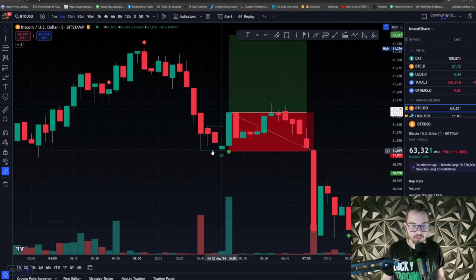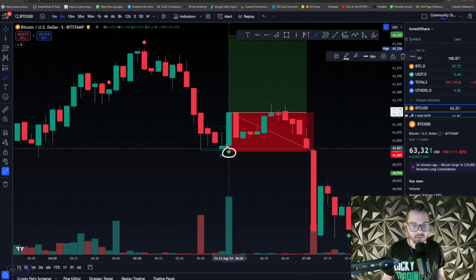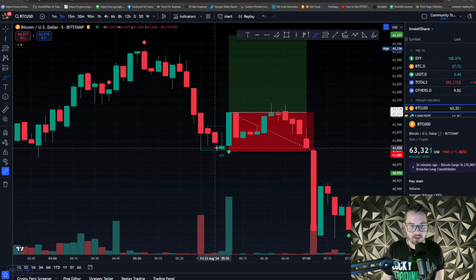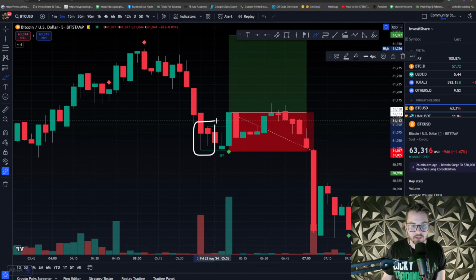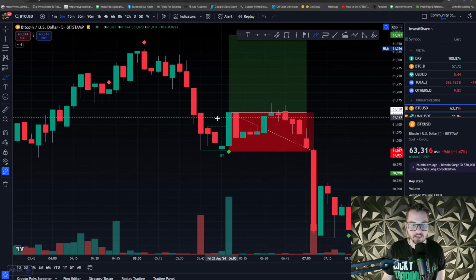The SFP confirmation is here. And we want to have confluence of the Shihai dot prior inside the SFP window, like where the SFP is being drawn from. This is the wick that it's pulling from, that's SFPing off of. So if there's a green dot within this window, great. If it's late and it's prior to the typical SFP target, like this scenario, then we'd still enter.